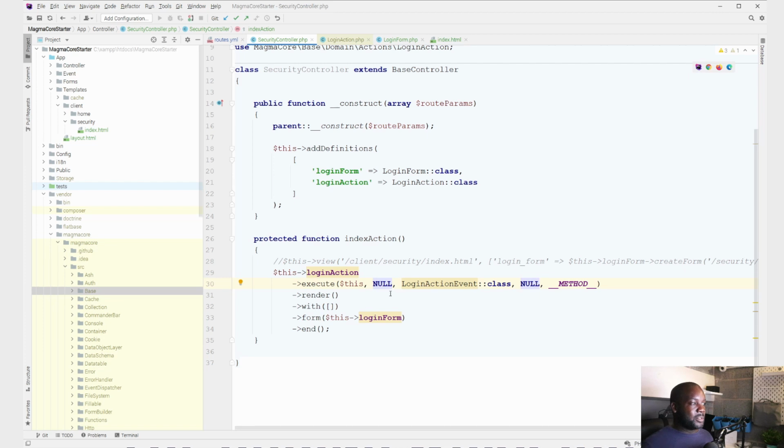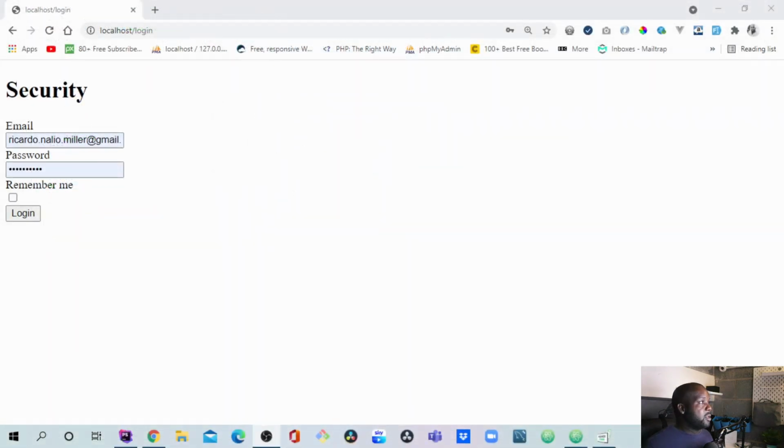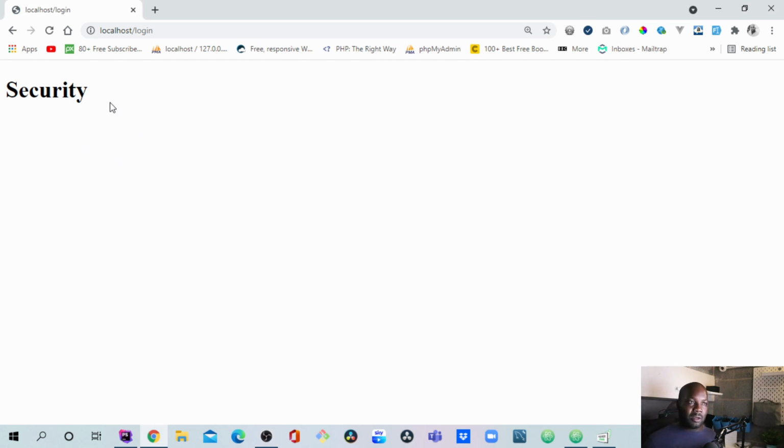So I'm going to change my screen again, and I'm going to reload, and let's see what surprise awaits us. So I'm going to reload, and you can see we've got no error, but our form has disappeared.